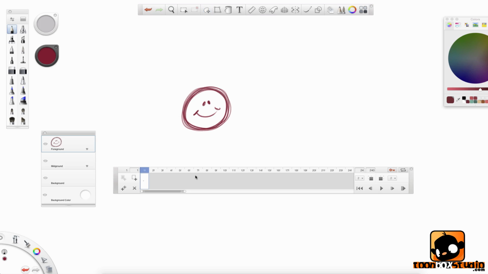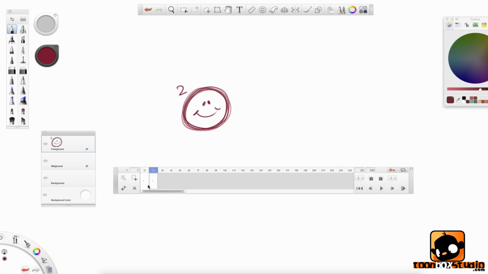But yeah, so I've drawn this smiley face on frame 1, okay? And I can duplicate this image. If I highlight this one and press this button here, the 2 plus signs, it allows you to duplicate an image. So I've got it on both here. If I write a nice big number 1 on frame 1, and on frame 2 I write number 2, you can see the difference, 1, 2. It duplicated the image, so you can keep a duplicate version, and then just delete it if you don't want it.